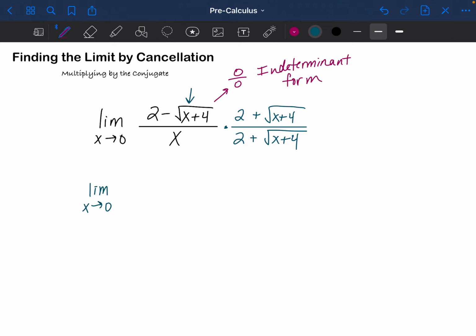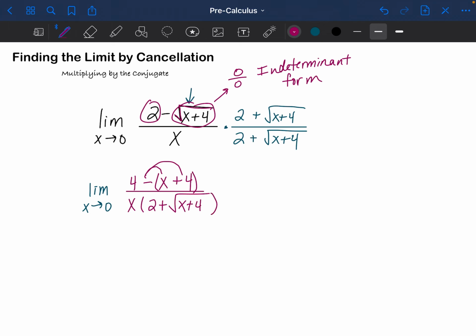All right, since it's the difference of squares, I'm going to square this term, square that term, keep the subtraction symbol in between. So 4 minus x minus 4, right? Technically, this x plus 4 here is in parentheses because it's locked inside that square root. See, a lot of people mess that up, right? Then we have to distribute the negative to both terms inside there. All divided by x times 2 plus square root of x plus 4.